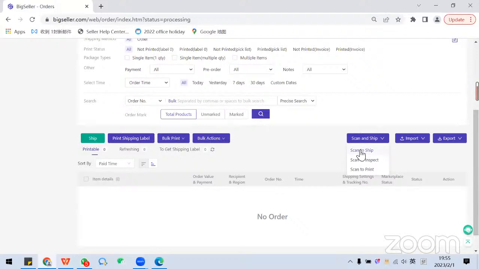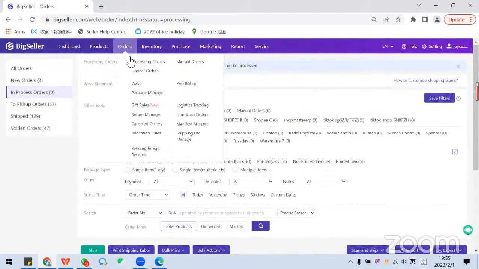And besides our website feature here, we now also have the phone app. Yes, we BigSeller have a phone app. And for our phone app, you can try our features: scan to ship, scan to check orders, and also scan to send image. The scan to send image is that you can take a picture of the package after you have packed this order, and then you can send it to your clients. You can take it as a proof.